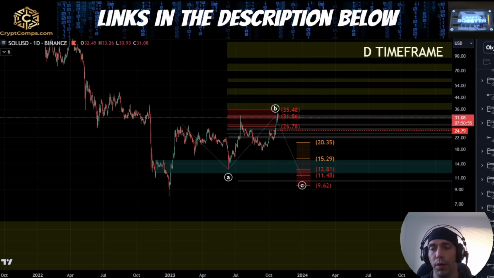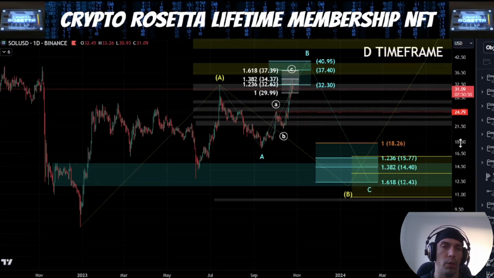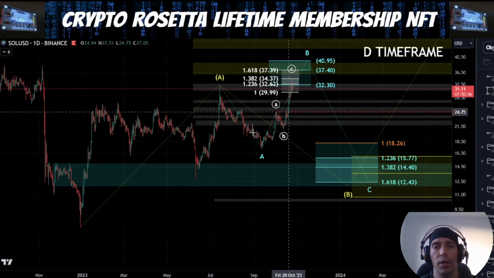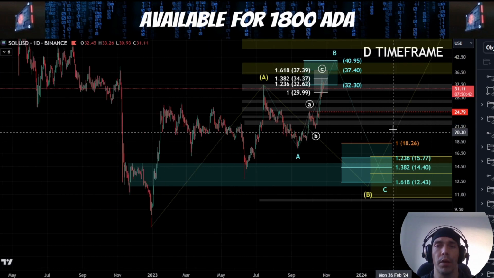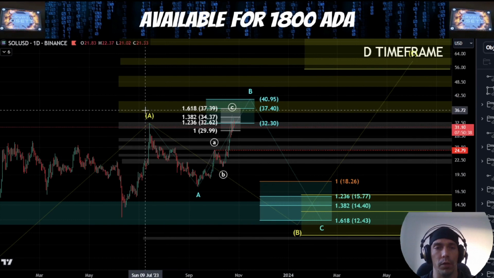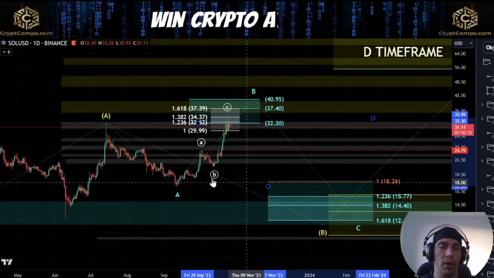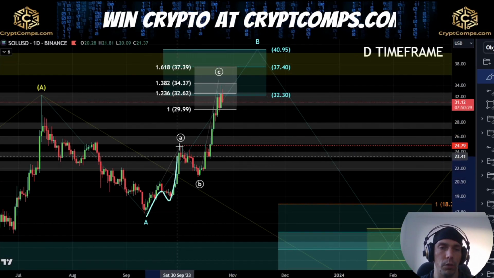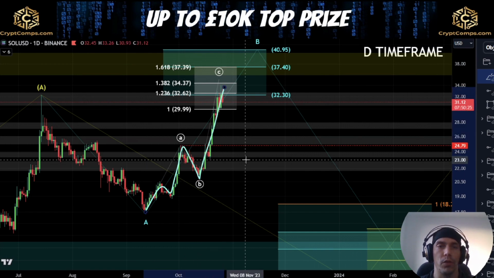So the probability becomes more likely here that actually what we have is something more along these lines here, where this move is actually an A wave into this high. This is potentially either a B wave completed and we're looking for a C wave up, or alternatively, we are looking at the blue count here, where what we are saying is that this is A, this is B, and we're looking for the C wave down. Now, this would be looking at the idea of a flat correction here. And instead of counting this as 1, 2, 1, 2, we could just say that this is A, this is B, and then we're looking for a C wave to complete.